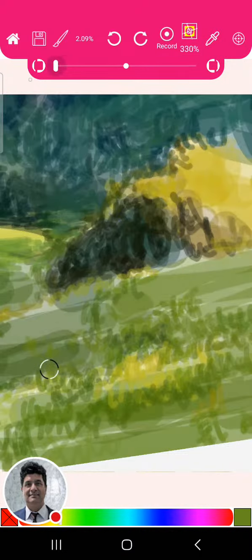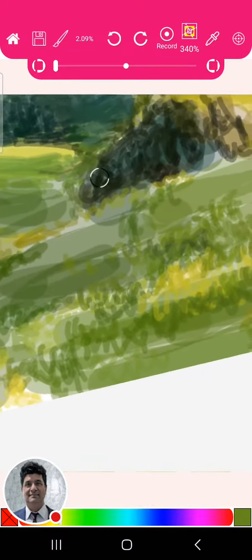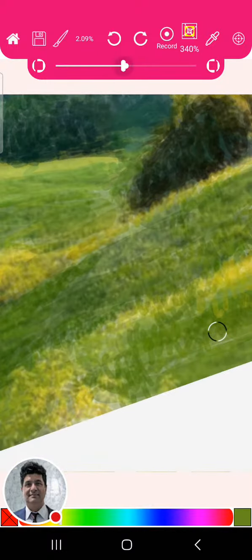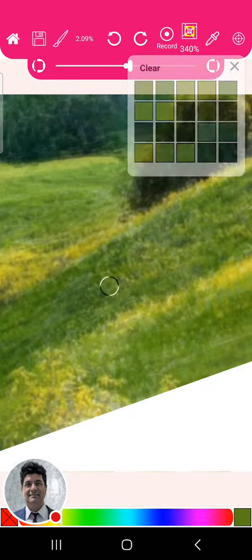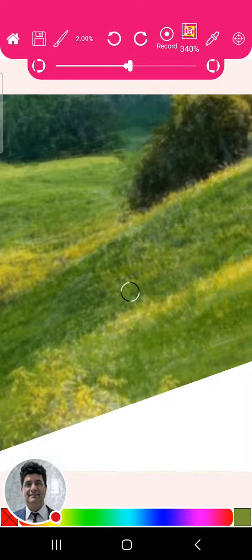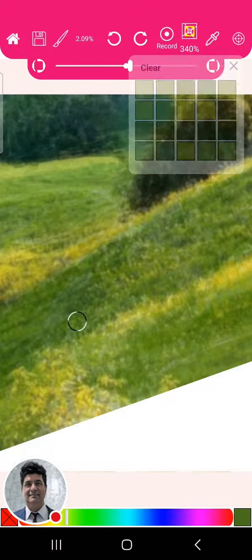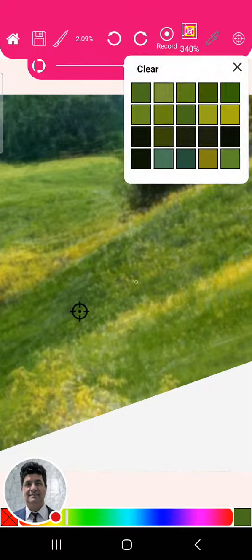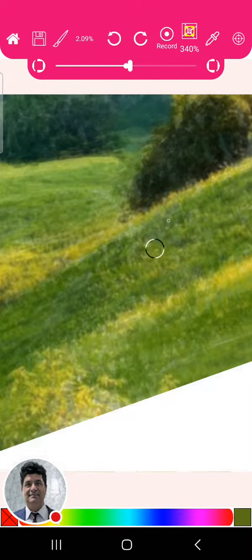So every time you go back, see that? You're creating, so you can go back and forth, pick the colors, and see the areas that you need to. So that's what we're going to do now. I'm going to switch between our drawing so we have a good idea of what areas we need to pick.